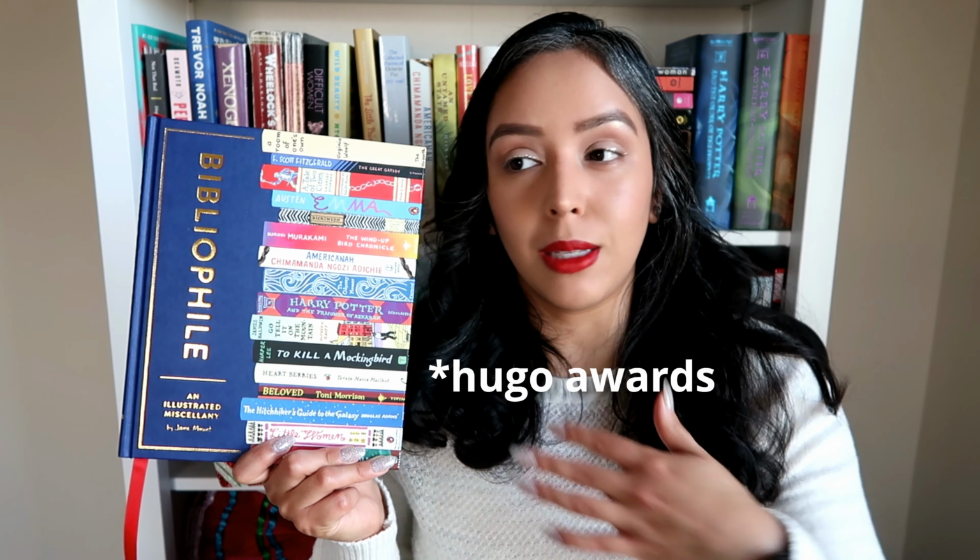It has a lot of the authors and books that I would expect to see in a book like this. So you know, with N.K. Jemisin winning the 3 Nebula Awards, she's mentioned in here at least twice. Octavia Butler is in here for sci-fi, which I always am very judgmental when a book about books that mentions sci-fi doesn't mention Octavia Butler. So that was a sigh of relief. So this is just a really fun book that I am dipping in and out of all month long, and I'm hoping that maybe someone else will get it if they see this video and realize that it's a pretty good book.